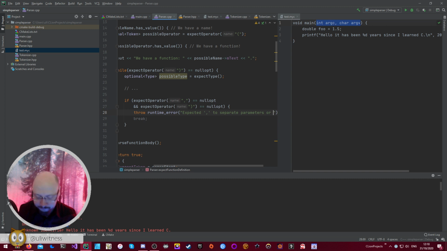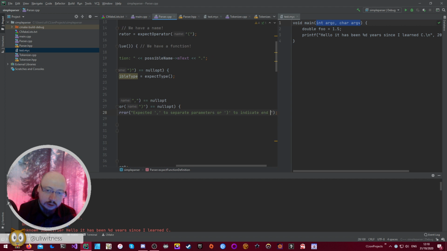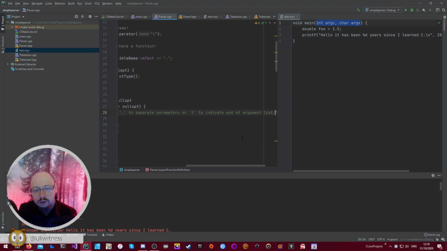Or closing to indicate end of argument list. Or is it parameter list?